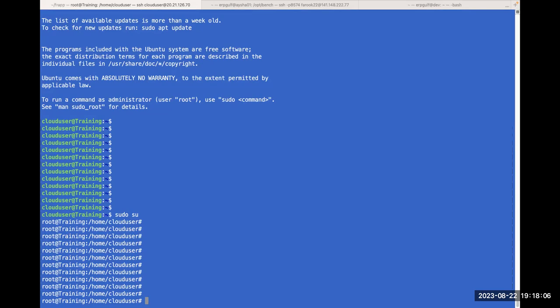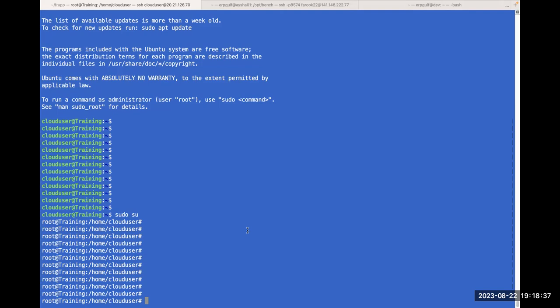So maybe somebody may be thinking why I am not putting a graphic interface for this Ubuntu, because on the cloud we don't put graphics interfaces because graphics take too much load, and generally on cloud we never put graphics unless it's very important, like you are doing some AutoCAD work or something like that.